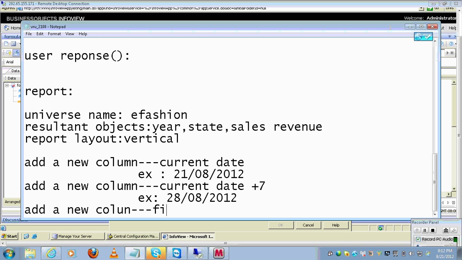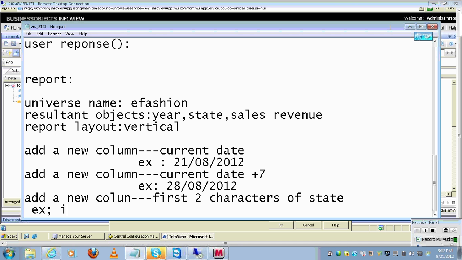First two characters of state. Example, if the state is Vruddhi, what will the output be? First two characters. What are those? VR. Then VR should be displayed.